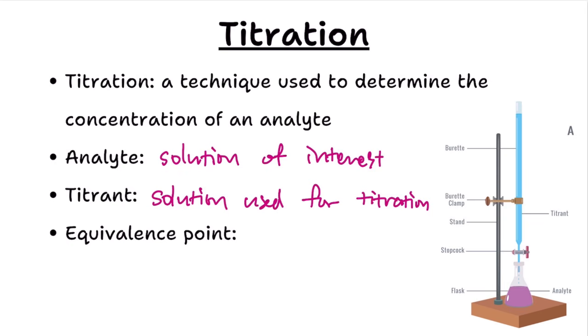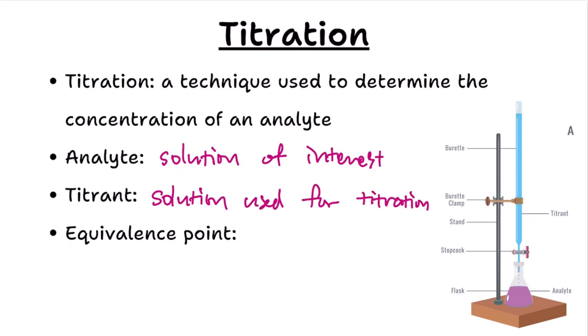So how a titration works is usually you are going to fill in the burette with your titrant, and in the flask you are going to have the analyte. You are going to carefully measure the volume of the analyte, and then you will be given the concentration of the titrant, and then you will just drop the titrant into the flask to make sure that they react. And then after a certain period of time, when all of the analyte is reacted with titrant, so there is no analyte left over anymore in the flask, we stop this reaction, and then we call this equivalence point. And then we're going to measure the volume of the titrant used for this titration.